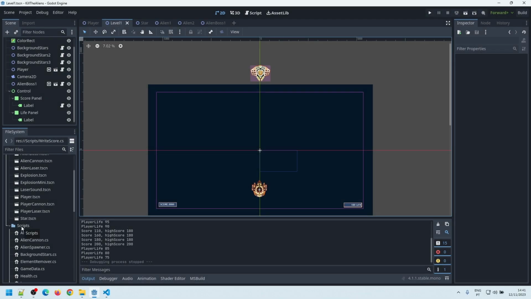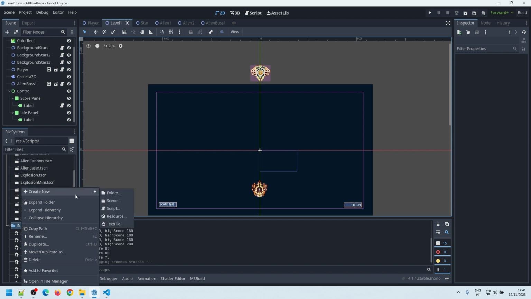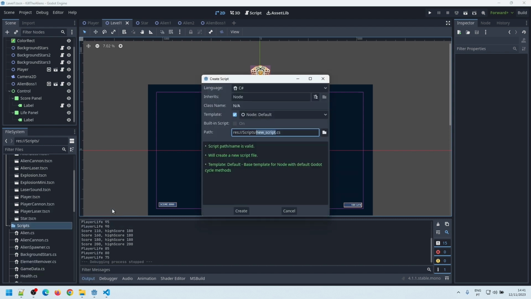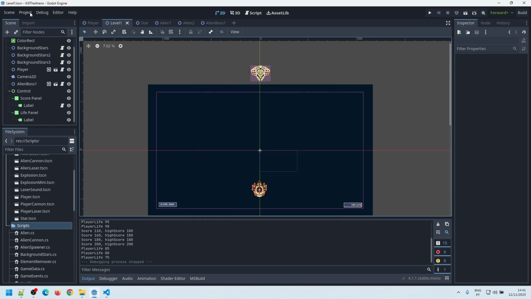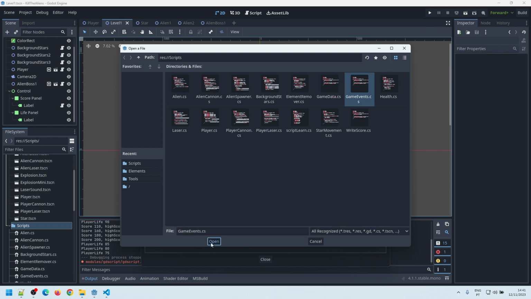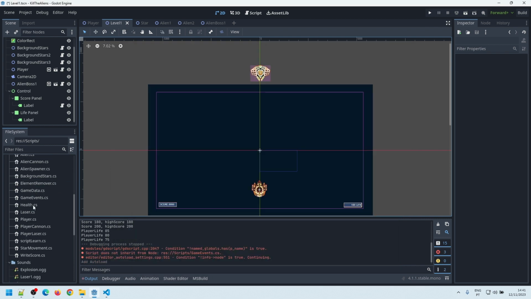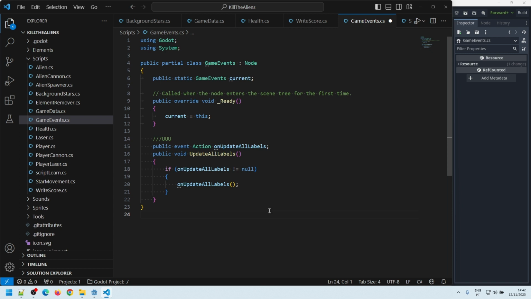The event system is composed of three elements: a global script that manages the events and their transmission, the subscription and unsubscription command, and the ordering of the event launch. Create a script named GameEvents based on node and add it to the autoload. Copy the entire body of the script shown now.